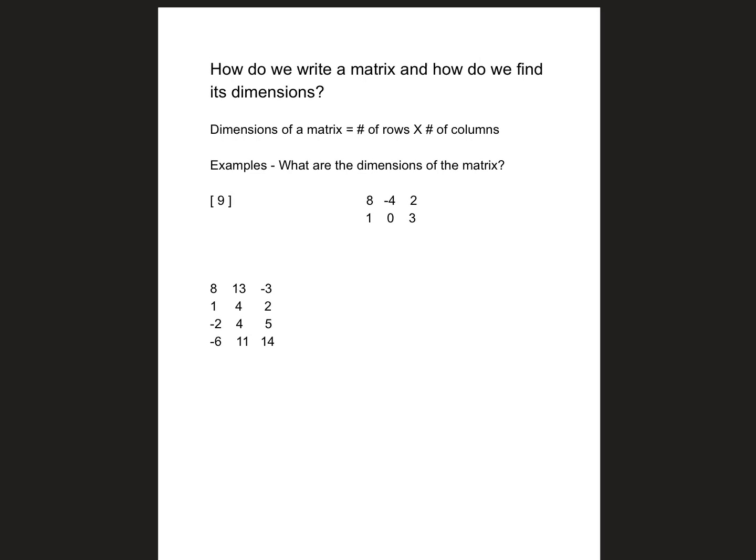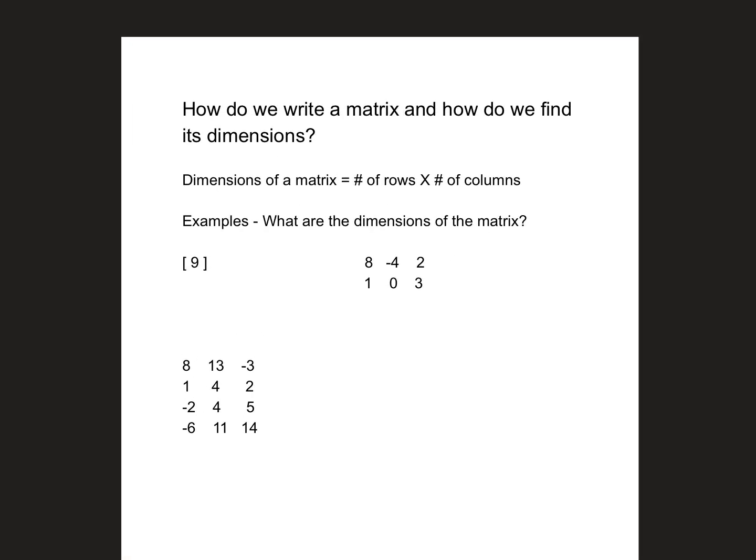Okay, so what is a matrix? We kind of talked about that. Here's what they actually look like. Matrices, down here on the bottom, I've got that 9 with what looks like the square brackets that we did when we were doing intervals. It is a square bracket that indicates that it's a matrix, and we should have brackets around all of these like that, but to be quite honest, when I was making my Google Doc, I couldn't figure out how to get all of the numbers in the brackets, so we are just going to add the brackets in later.